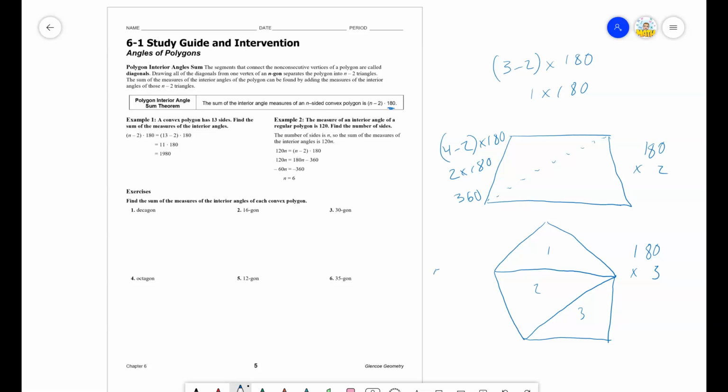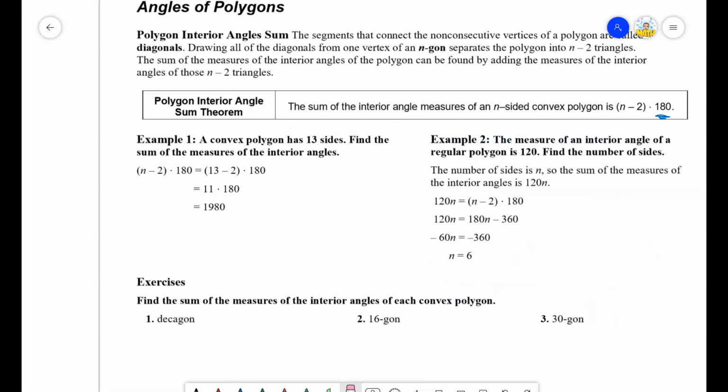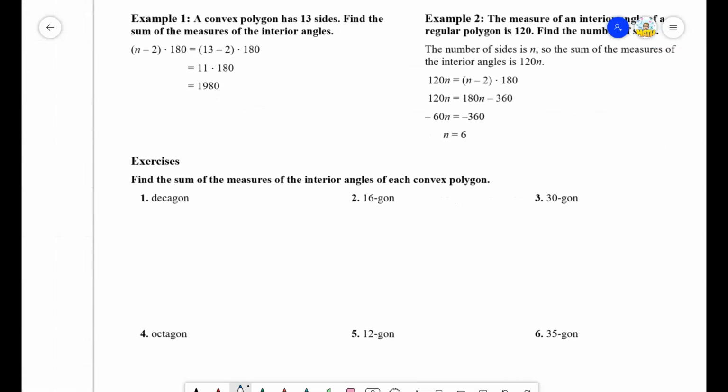And I'll do it one more time. If I had a five-sided figure, because the pattern will just continue on and on, this is going to be 3 times 180, because I would have three triangles in that situation. So I don't need to draw the polygon every time. What we do is observe this formula that comes about from our triangles, however many sides I have. I don't want to have to draw a decagon, which is a 10-sided figure, to see what the sum of the angles would be and count how many triangles are in it. I'm just going to note that this is 10 sides since it's a decagon.